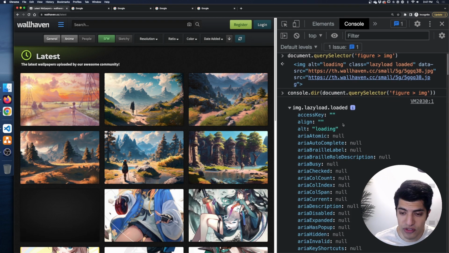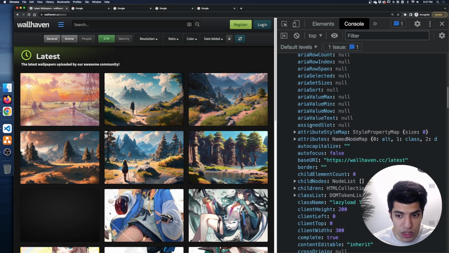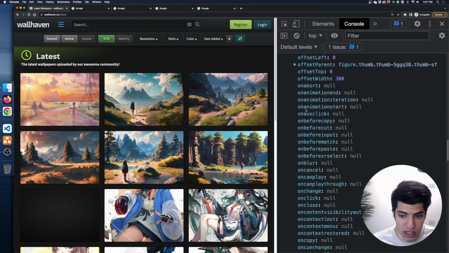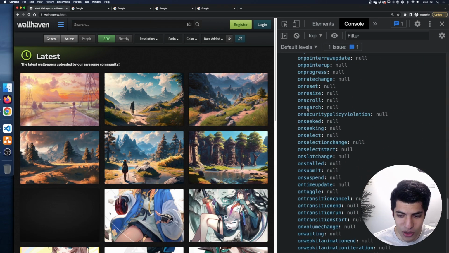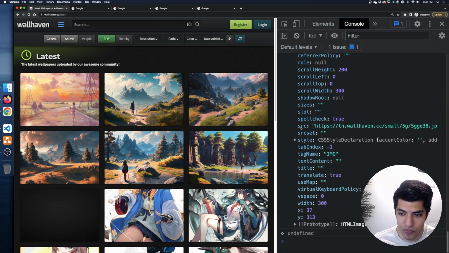So I'm going to scroll down through here. Now, this is a DOM HTML element node, and I'm going to be looking for the src. So A, B, C, D, E, F, G, L, M, N, O, P, all the events, Q, R, S. There you go, right here. You see that? This is the src attribute, and then this is the value.